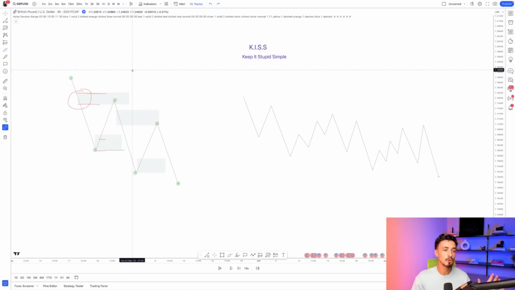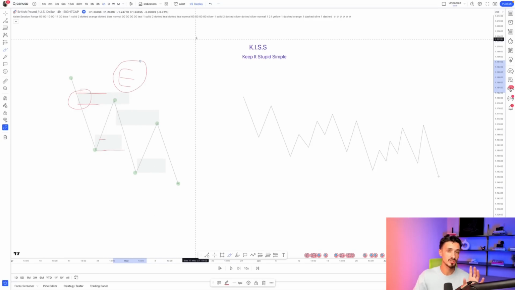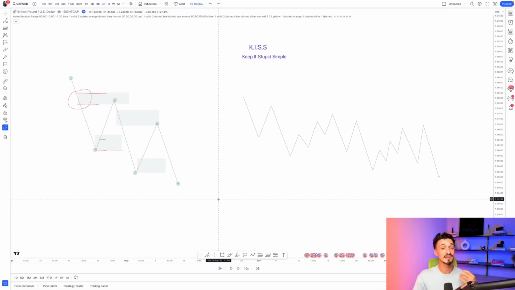Now, in an ideal world, that is what it would look like. That is what our expectation of supply and demand would be. But now let's go into the reality of how supply and demand is going to be. So let's say we're still going to understand our bias. We need to understand our bias.